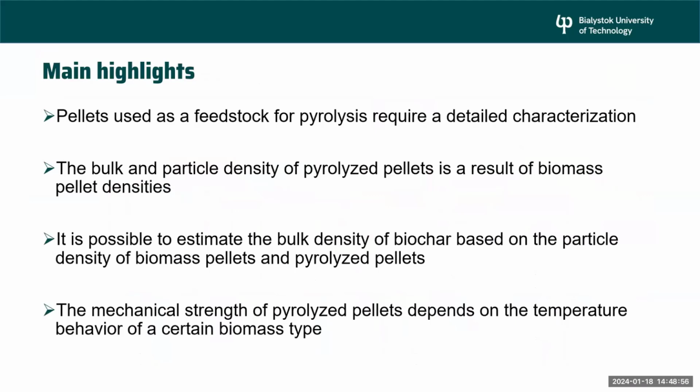And to shortly summarize the presentation, I want to highlight that pellets used as feedstock for pyrolysis require additional characterization. As you saw from the literature study, it would be very beneficial to have more data to understand the behavior of pellets and how we can expect the biochar properties to be. The bulk density and the particle density of pyrolyzed pellets is a result of the biomass pellet density, as shown in the correlations. It is possible to estimate the bulk density of biochar based on the particle density of biomass pellets and pyrolyzed pellets. And it's uncertain yet what the mechanical strength of pellets will be, because for some of the feedstocks there is a correlation with the temperature. However, it does not apply for all of the samples that we have investigated.